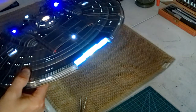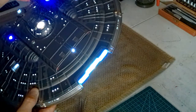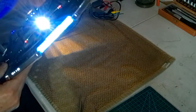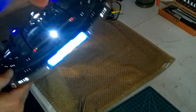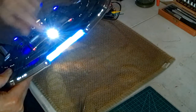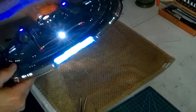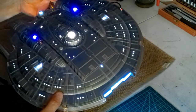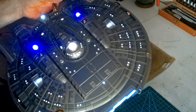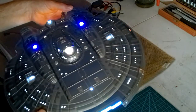It's a little hard on the camera to see the pulsating light. You can kind of get it, but it's washing out in the camera. Plus that spot that I put on there is working really good. But as you can see, those are looking really good. I'm really happy with those. All the lighting is looking good. The spots up here look really good, coming out over top of those cargo bays. So I'm really happy with that.